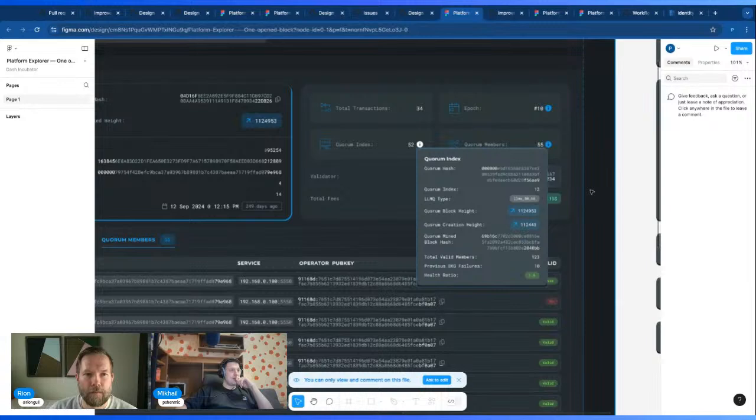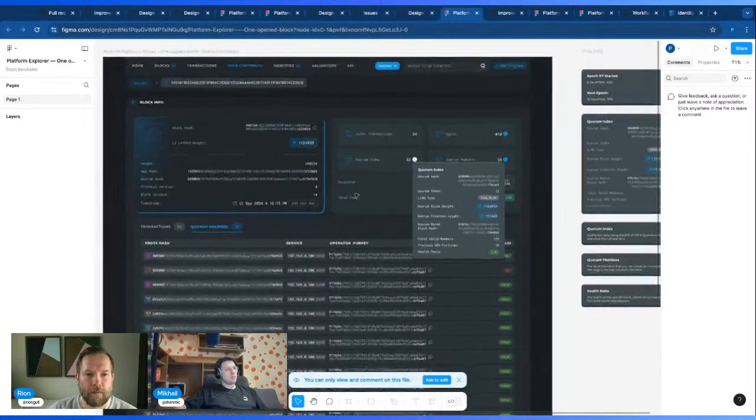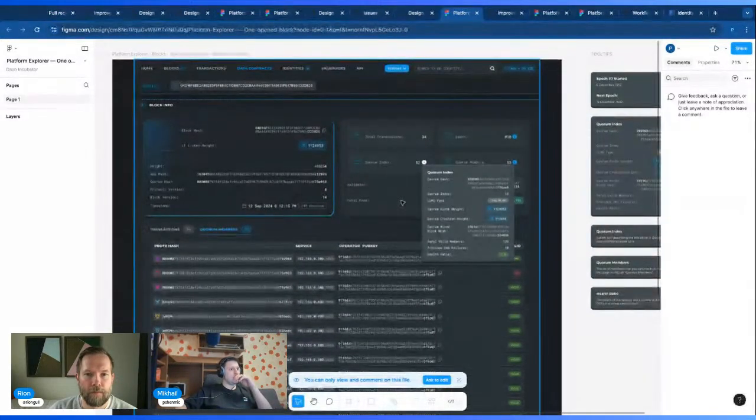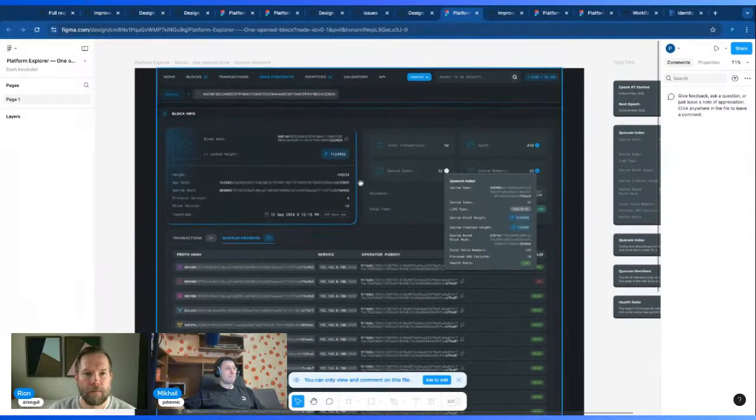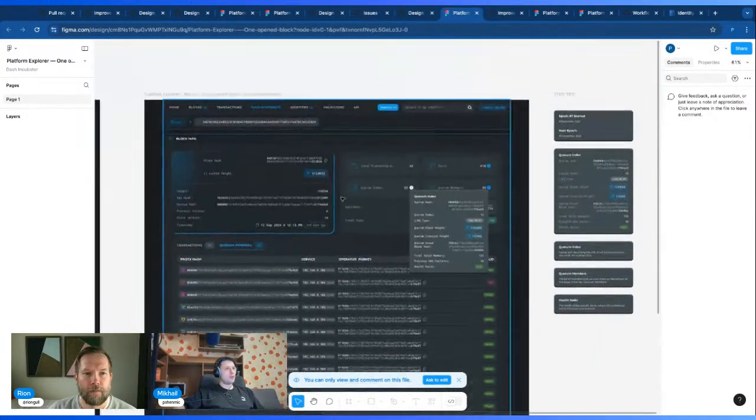We can see where on the core explorer this block was accepted. Like its quorum index, we should be able to see which next quorum will be happening and stuff like that, how many total valid members, if there are any failures. So I think it will be very useful in case of potential chain stalls, even for the platform team who are debugging all of these situations in the hierarchy. So yeah, this is one of the pages that we are going to rework.